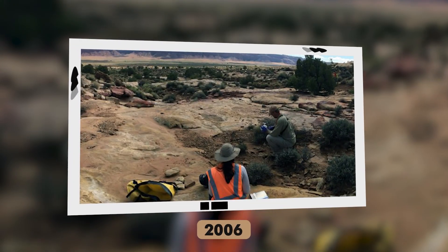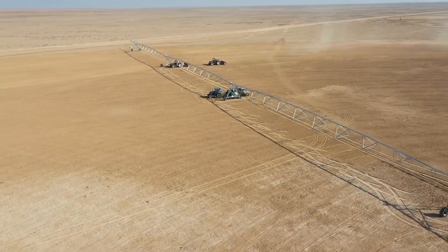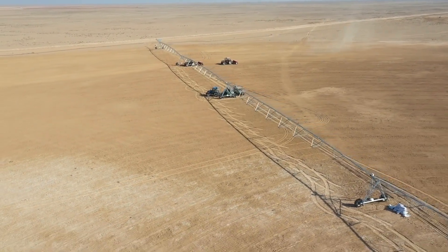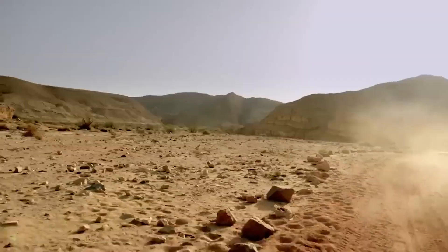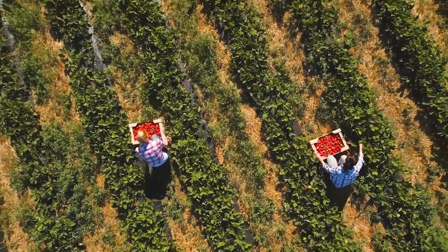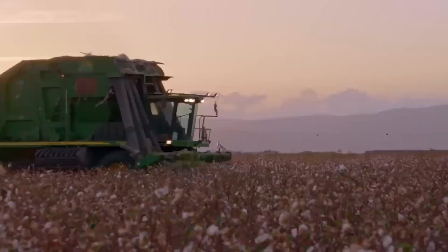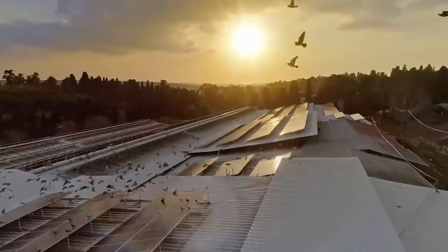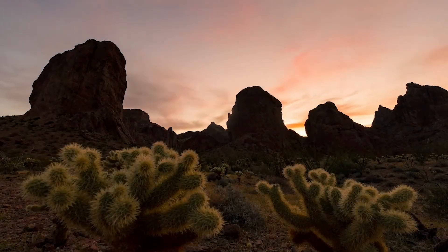By 2006, their project, Las Mil Peters, began to take shape on county-owned land. They used innovative desert farming techniques that turned this once-desolate area into a vibrant garden. What was once just dust and gravel is now a testament to human ingenuity and determination. The transformation didn't happen overnight, but with hard work, patience, and the right techniques, this land is now an oasis in the middle of the Sonoran Desert.